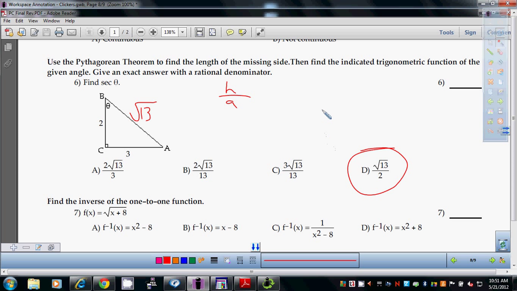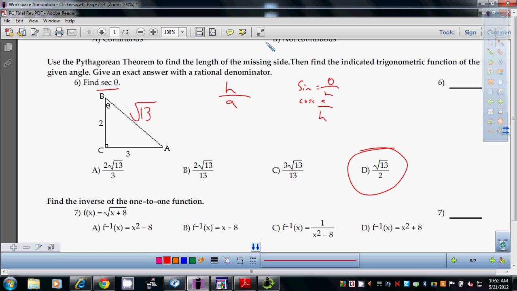If you don't have them committed to memory, you probably want to write down all of your trig functions: sine is opposite over hypotenuse, cosine is adjacent over hypotenuse. Go find those in the book, write those down, and that'll probably get you at least one question. There will be at least one of these kinds of problems on the final, where all you need to do is know which side you're putting into the ratio. Questions?